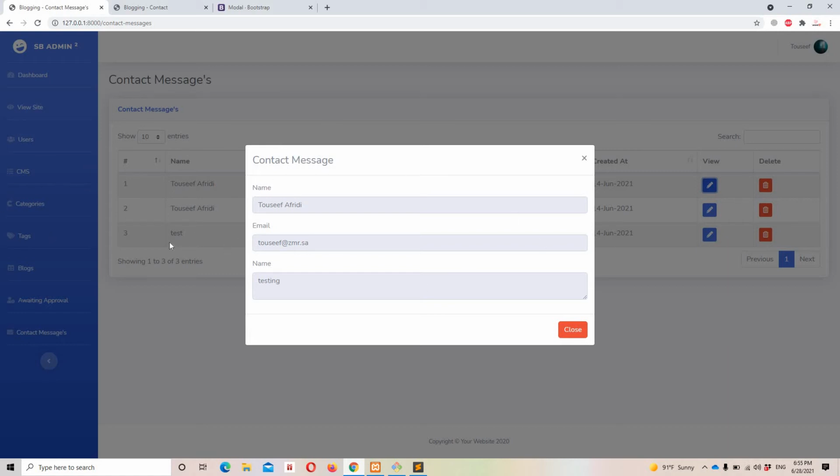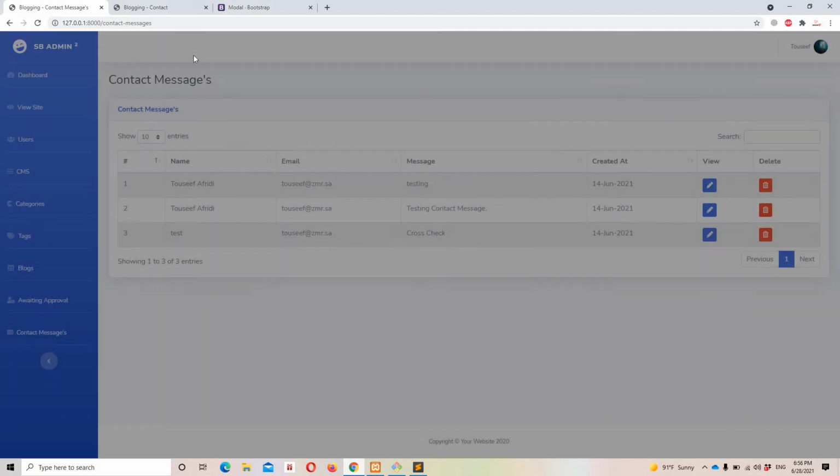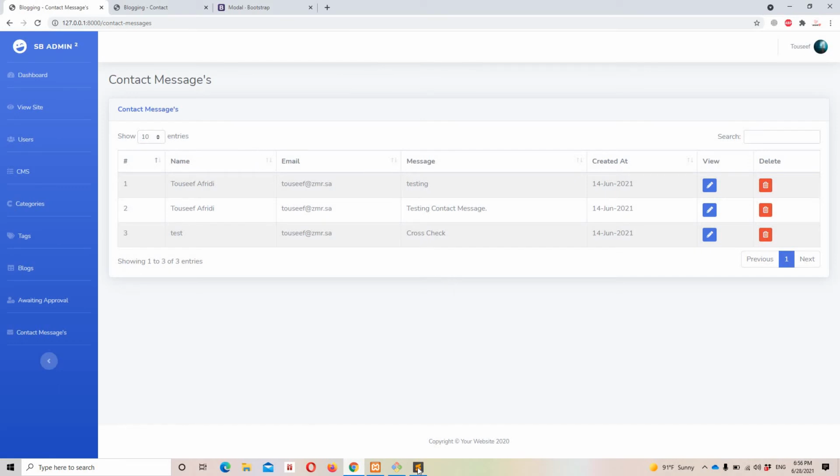Now if you want to implement these changes on the rest of the CMS like categories, tags, it's totally up to you. I'm not going to do that. It's just for you, because my main focus is to implement the functionality, and not the look and feel. But if you want to, you can change the look and feel of your website. Okay guys, let's move forward.